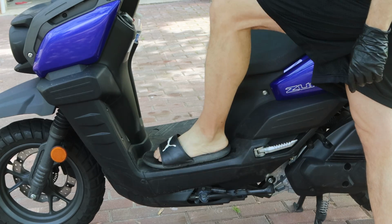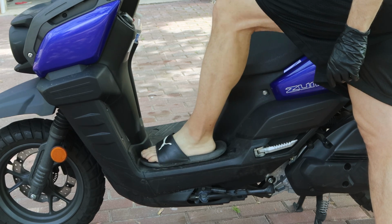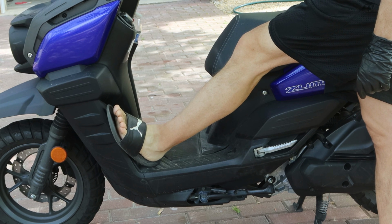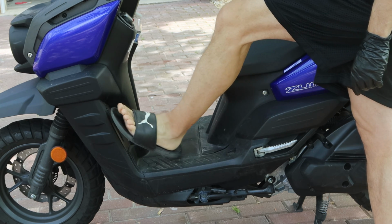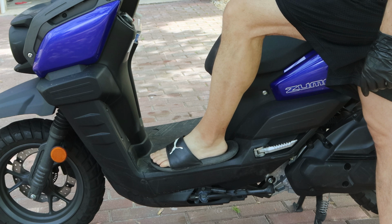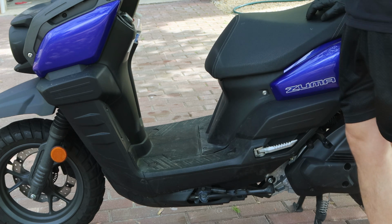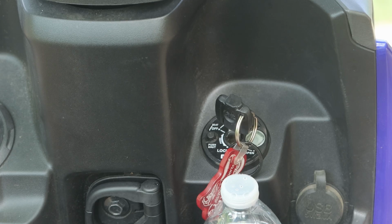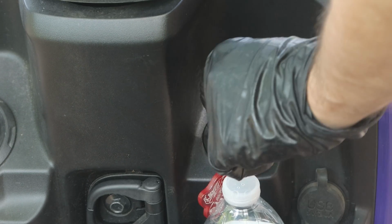For 10.5 foot, and it only fits here, so now you can really vary it. You don't have additional places for your feet. You can't really put it here. The PCX, even though it's got that hump in the middle, you have a whole lot more ways of putting your legs. Let's start the bike and see how she is.